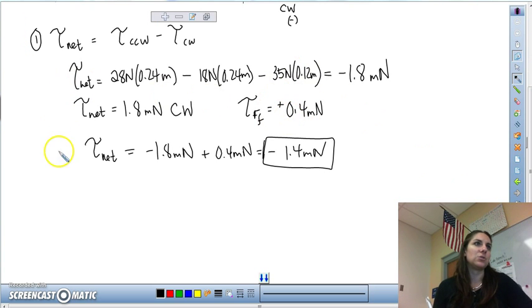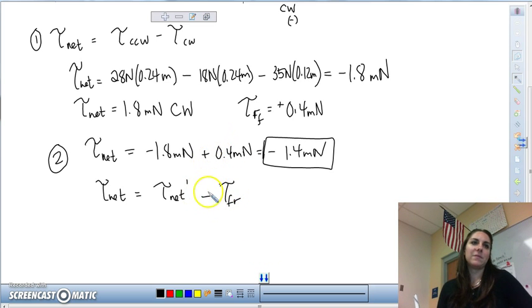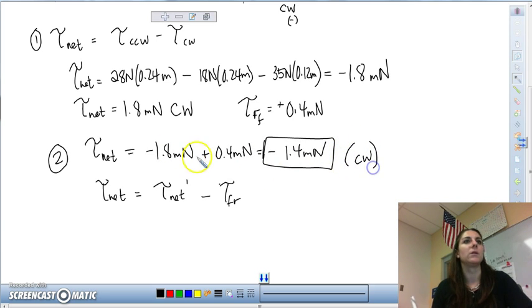So we kind of did this in two parts here. You can see that. And I'll just write this out. What we did is to find the net torque, we took the net torque minus the friction, like that. And even though I have it as minus, recall that this is going against my motion, which is actually positive. So this is written like that. And our net torque is negative, so this is going clockwise if we needed a direction. But that's how you can solve that.